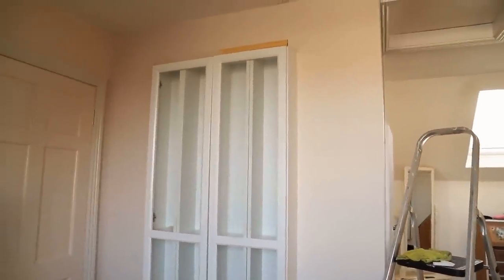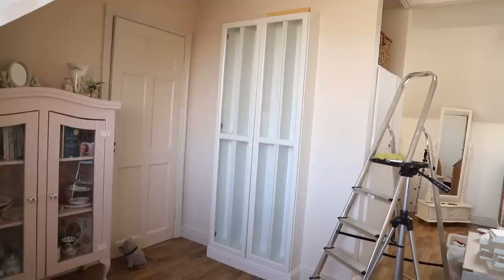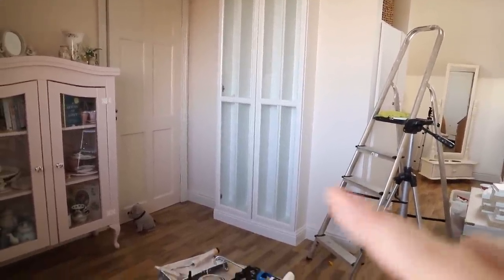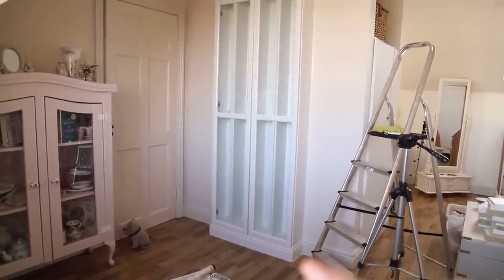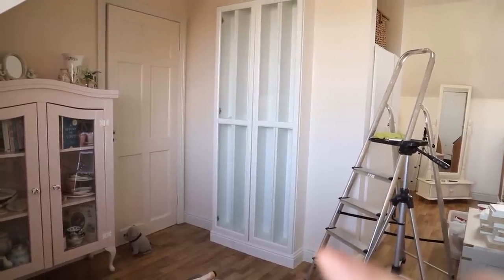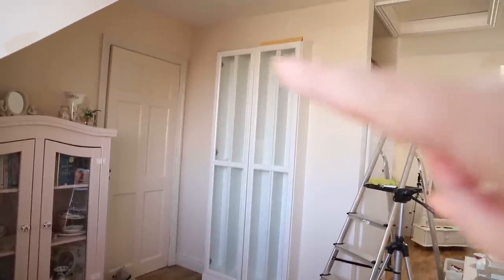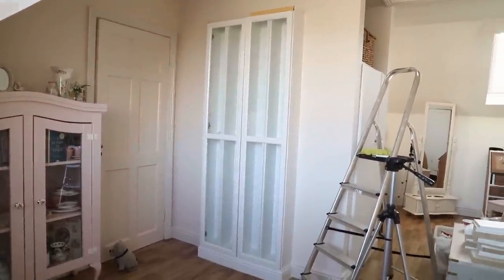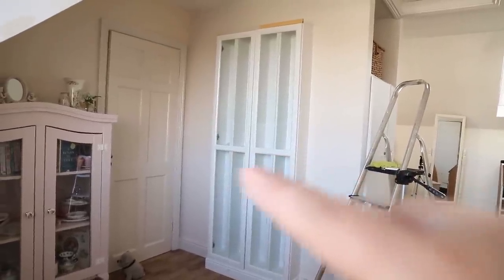Also, see the top? That is the tiny piece of trim. It's not stuck on, it's just resting. Yeah, it definitely needs trim to finish it off. I don't have enough of the bottom piece because of all my cutting mistakes. So what I'm gonna do is stick this trim on top, and then it is time to paint a piece. But can I just say, I'm very impressed for getting the doors on almost the same height.